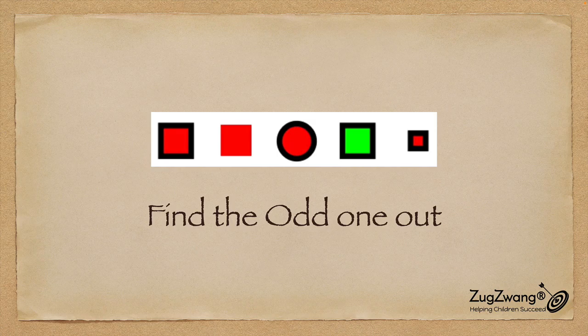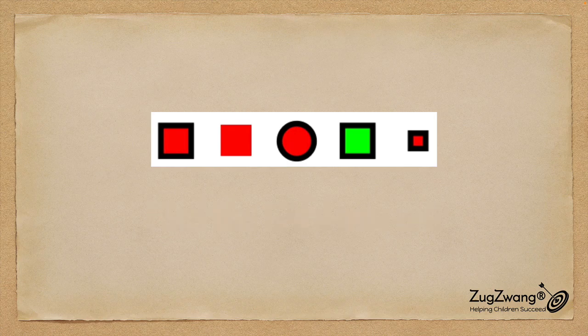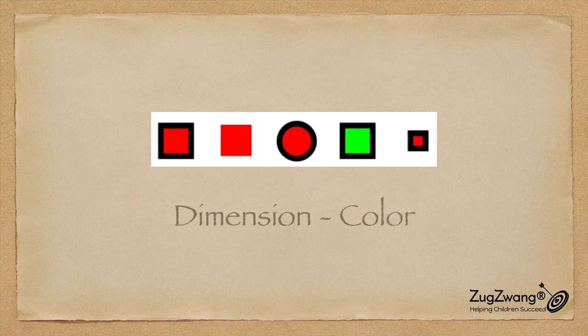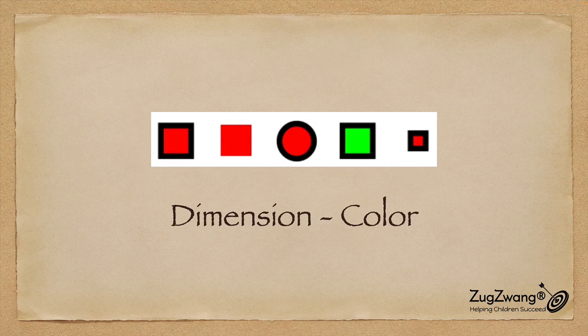All right, I hope you were able to spend some time thinking, reasoning, observing yourself doing it. But let's go a little deeper and see how we can actually solve this problem. All right, so the first is I'm going to take the dimension of color. So if I pick the dimension of color, then I have 4 of the shapes having some form of red and only 1 of them having green. So purely based on the dimension of color, I would say the green square, the 4th one from the left, is the odd one out.